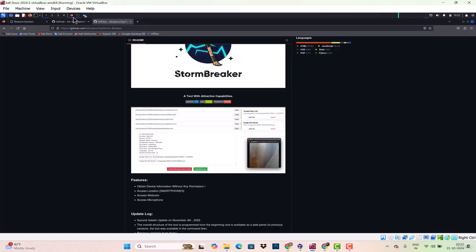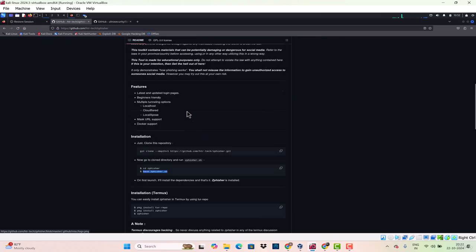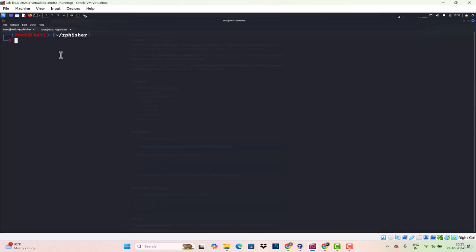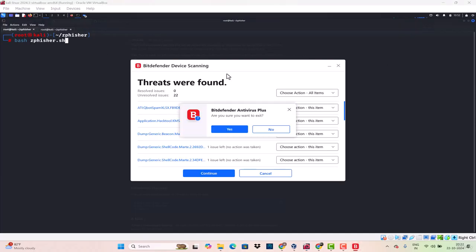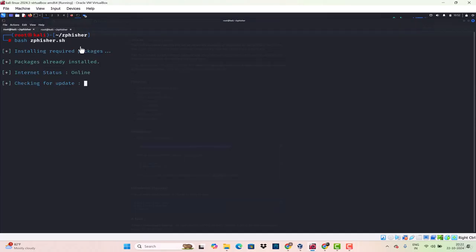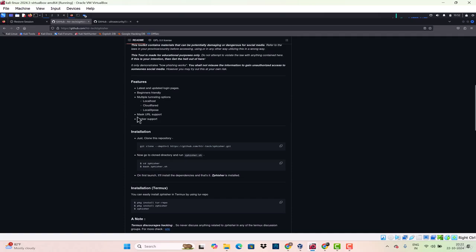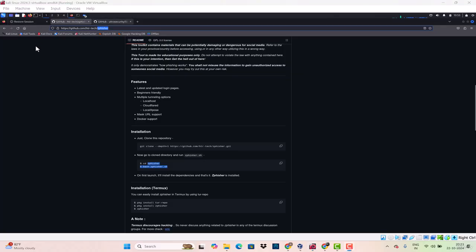I just installed a SetFisher tool, so you can find the tool here, SetFisher. You can give the same commands and download the SetFisher. After downloading, just install the SetFisher with a bash command. All the documentation will be provided in the GitHub repository. If you want to search for SetFisher, it's very easy.